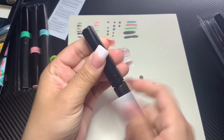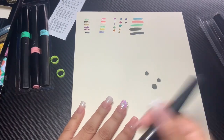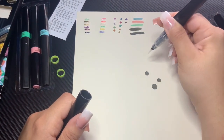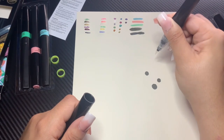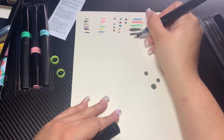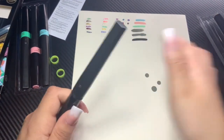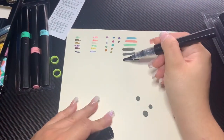Take this out. Put it back in. Make sure you twist it. This is the Onyx black one, and shake it. Okay. And push a little. So like I said, the other markers that I got from this brand are just regular markers. Okay, it's coming down. They're not like these. These are very different. I was not expecting them to have the little brush thing, but here is this one. Okay. That one didn't bring a lot of glitter out. Do it again.